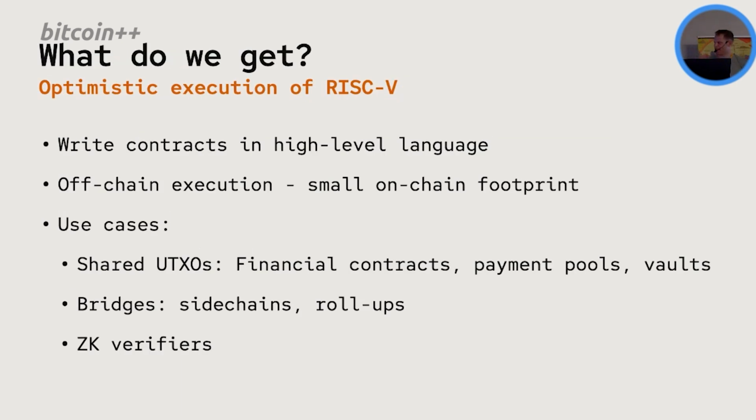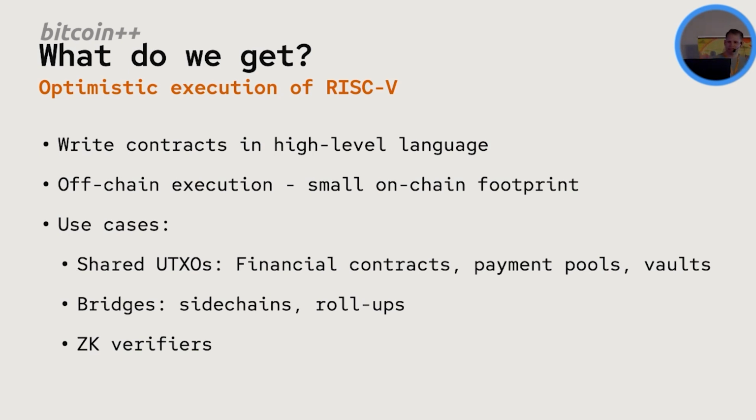So what does this give us? Well, it lets developers write Bitcoin contracts in higher level languages. Bitcoin script is much like assembly, and the vast majority of software developers these days don't ever have to deal with assembly code. So why do Bitcoin developers still need to deal with assembly code?